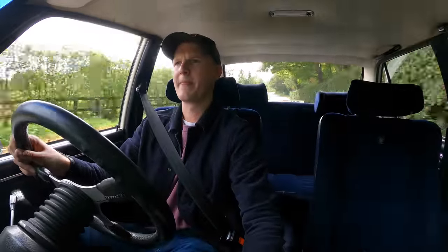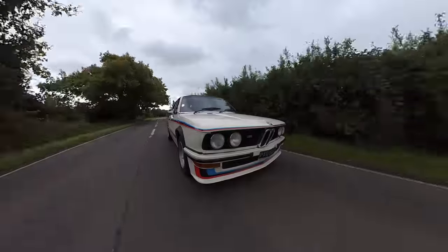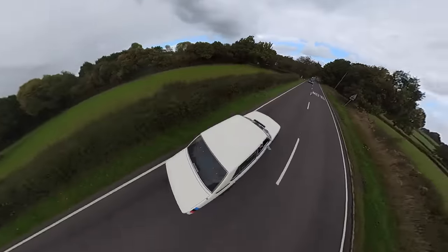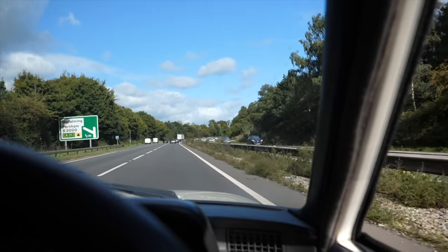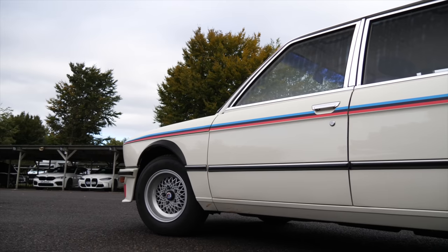This is a very, very good day. It gets a lot of appreciation, this car — firstly in the Goodwood Paddock, at the petrol station, and now on the motorway. People keep looking over and giving a thumbs up or waving. This is an iconically shaped BMW. It reminds people of their childhood or even a better time for cars. This is one of the reasons why I love driving a classic. Recently I've been talking a lot about modern classics — cars from the late 90s and early noughties — but I do also love proper classics, cars from the 50s, 60s or even the 70s. It's a completely different driving experience.